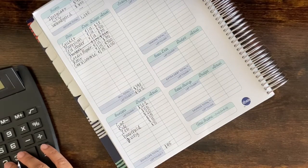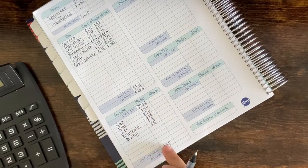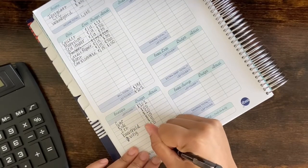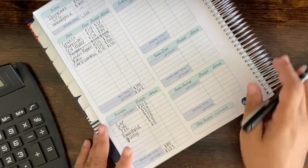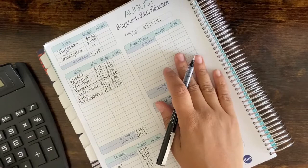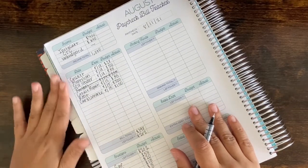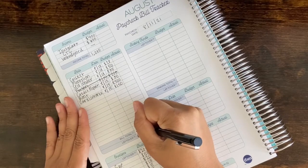And we're gonna take $202, our leftover from after our bills, and we're gonna subtract the cash envelope total. And that's gonna leave us with 107. And then like I said, once everything's said and done, you will go back and put your actual to see exactly what was there. And then your numbers also are going to vary. Everyone's numbers are different. Everyone lives a different life. So whatever works for you, works for you. What doesn't is what doesn't. And this is my first time doing this, so I'm pretty sure I might go back and rearrange some numbers, just because I'm not really sure what's gonna work for what.